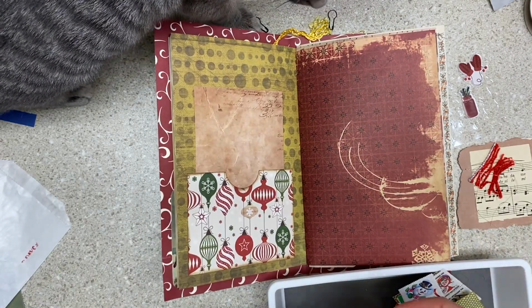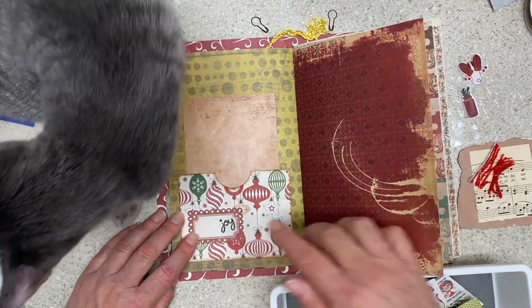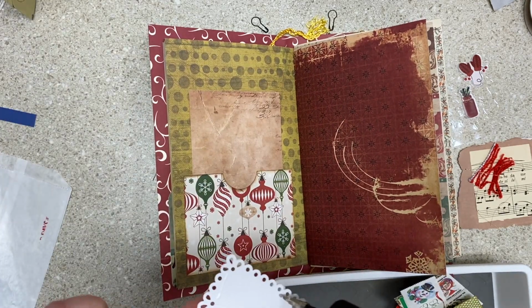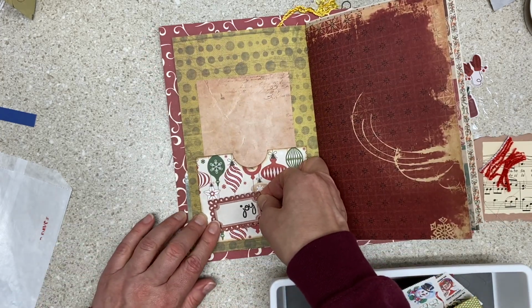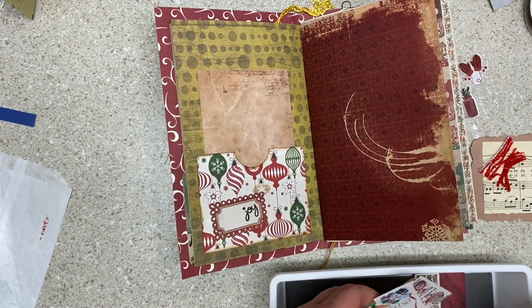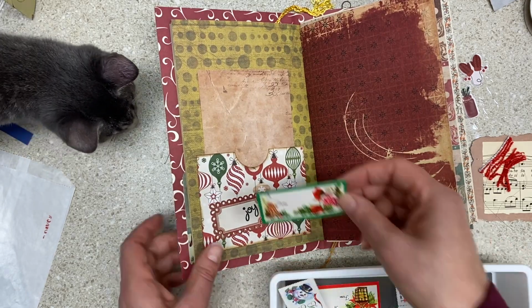Let's see if there's something in here that we'd like to have on this page. Oh, kind of pulls in that color. I like that. It could be a little tuck spot. Let's do that. So this is how I do it. And you maybe in your journal will do it different. You'll use the parts different. You're going to have different papers and different colors. So you won't necessarily go to the third page and glue your envelope on. But you could have fun.